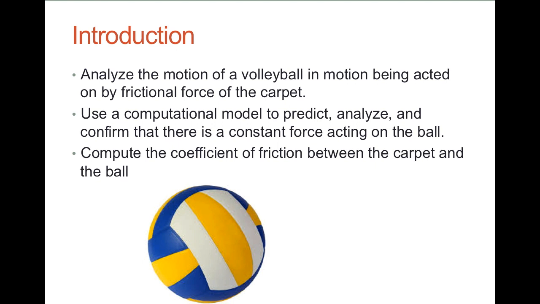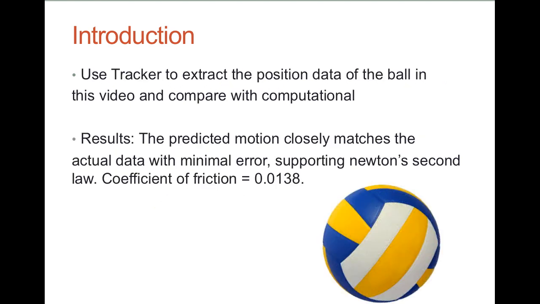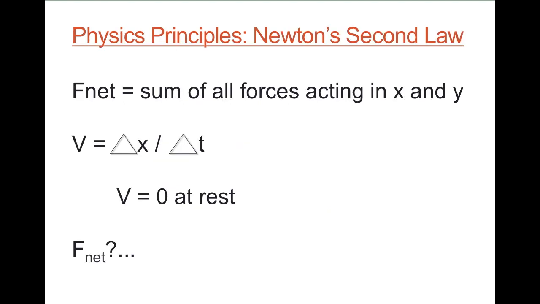motion. By assuming that we can neglect air resistance and the carpet's frictional force is the only force contributing to the net force acting on the ball, by using Newton's second law, I also found that we could determine the carpet's kinetic coefficient of friction in relation to the volleyball. In my specific experiment conducted in my residence hall lounge, I found that the kinetic coefficient of friction between the carpet and the volleyball was equal to 0.0138.